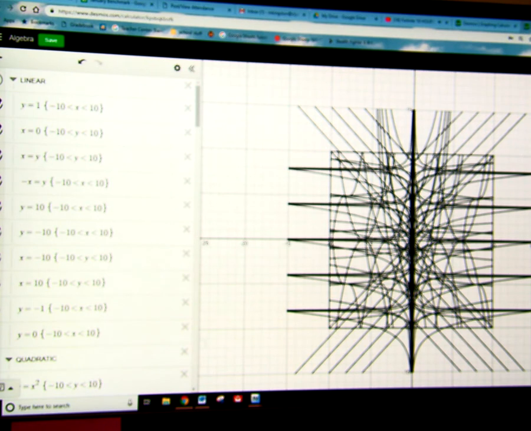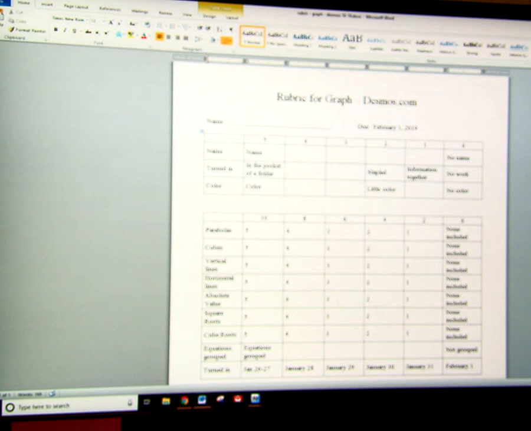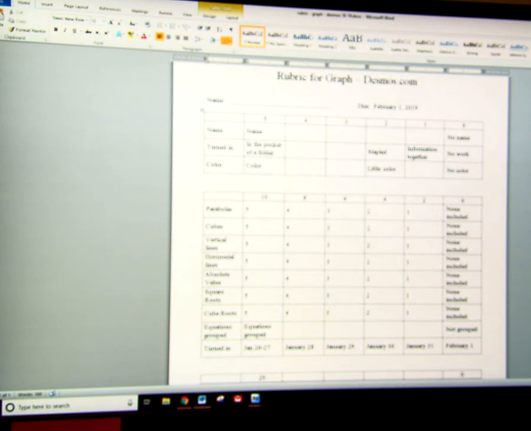So, looking at the rubric again, I'm going to go back and forth so I can make sure everybody knows what to do. Okay. I want your name on the back of your picture. I want you to write your name on the back of your picture. So if you don't turn it in paper-wise, you don't get those points, right? I want you to put it in the pocket of a folder. Either color it or print it in colored ink. 5 points. You already got a 15.